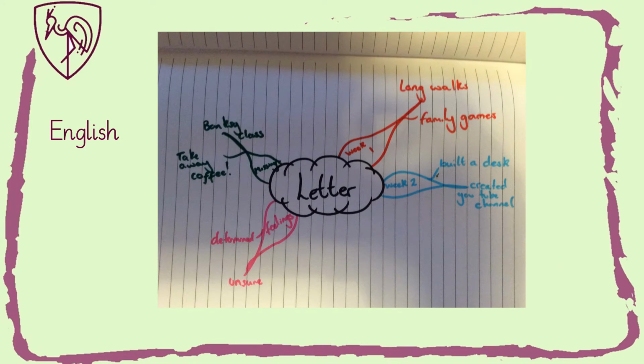So we need to plan out what we're going to put in our letter tomorrow to the person that we're missing. First we need to think about that person, who it is, and what kind of information we would give them. That could be a friend that you are missing, a friend from school or from somewhere else that you've not been able to see over the last few weeks. It could be a family member, if you've not been able to see them, or a teacher from our school.